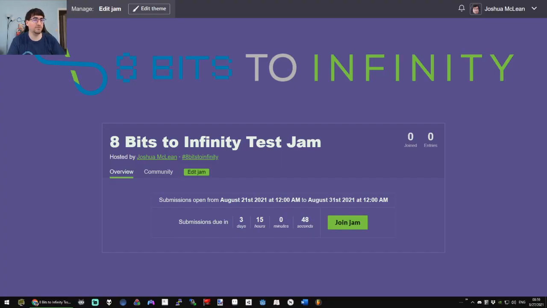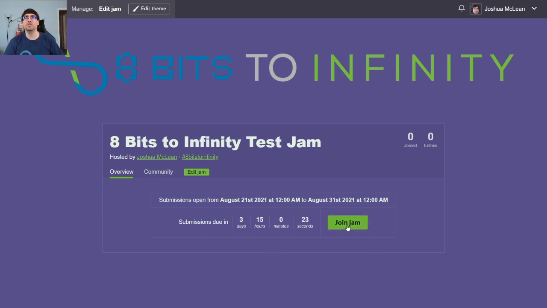Once you've signed up for itch.io, you can log into your account and go to the jam page. Here we have just a test jam, which represents any of our jams. They all pretty much work the same and look the same. Obviously, there would be more description here with an actual jam telling you about what the limitation is, what the theme is, what the various rules are, etc. But what you're going to want to do is click this Join Jam button. And now you see we're joined on the jam.